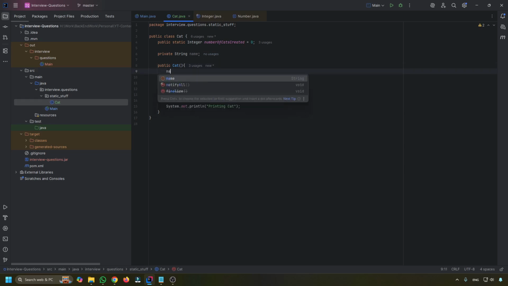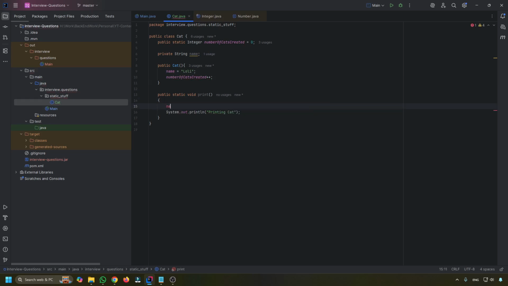For example, let's say all cats that we have is going to be, let's say, like this one. And if we try to access the name here, it will not work. Why? Because you will not be able to call a non-static field, which is name in our case, and it cannot be referenced from a static context, because a static is initialized the first time we're accessing this cat class. So this is a main point to be discussed here.